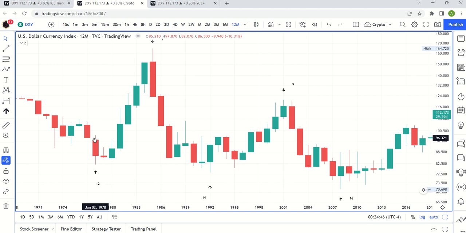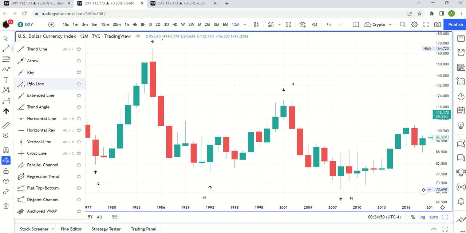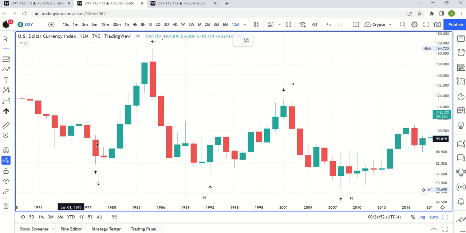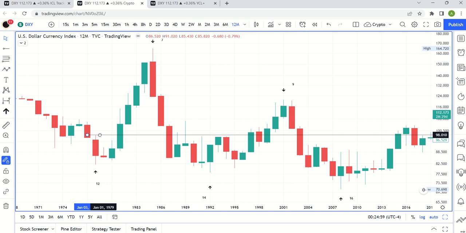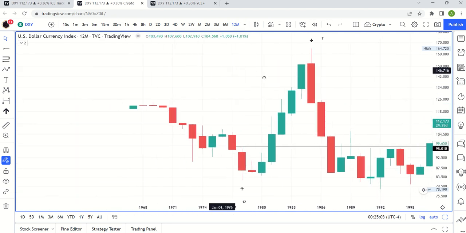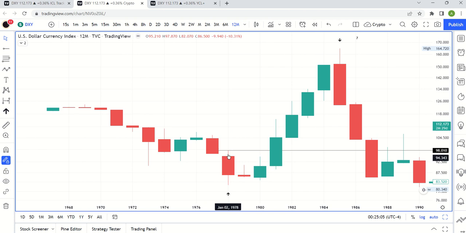It's a technical term. It means you have to cross, in this case, above the high of the candle that marks the low. So we're zooming in here. So you have this drop here, right? And let's actually just measure it.